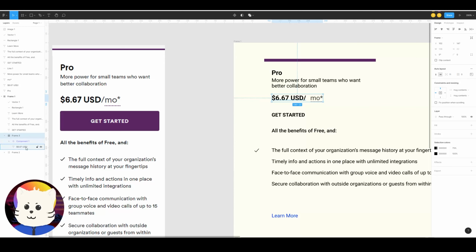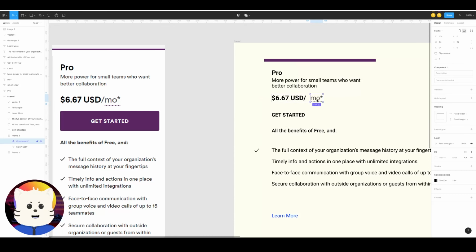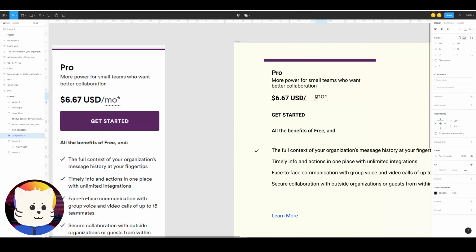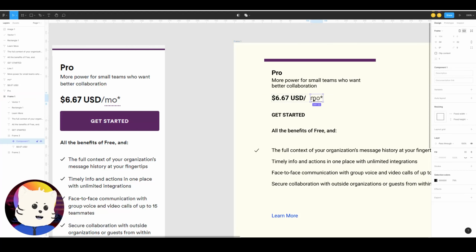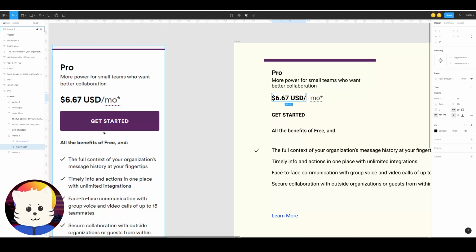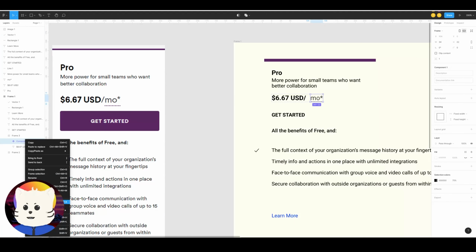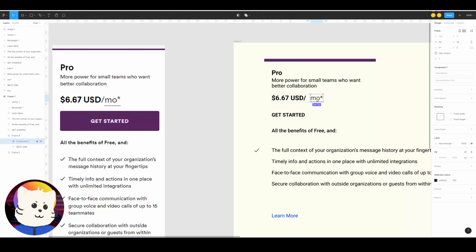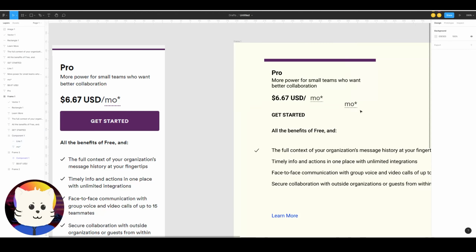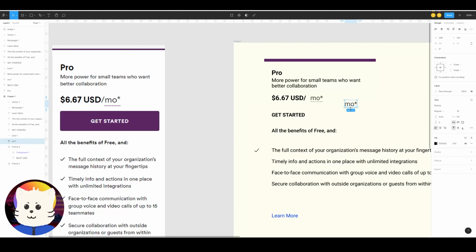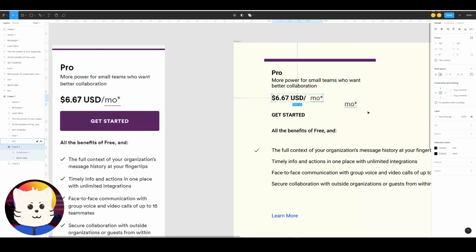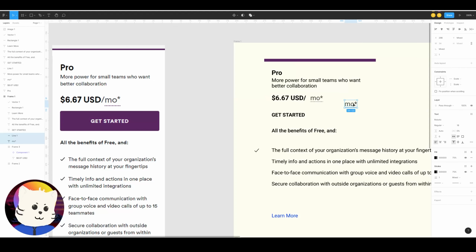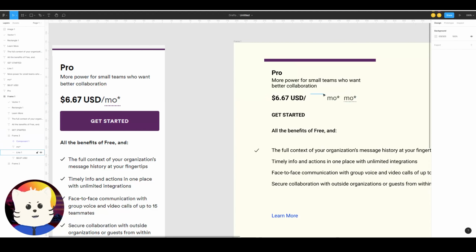elements. As you can see in the frame, this is a component here, right? So these two are grouped, right? So if you put an auto layout for grouped elements on this one, it will not affect the other one. But if you're not grouping them, let's see if we don't group them. Let's just detach this component first and not group them. So these two are separate elements right now, the month and the underline. If you don't group them and place them in the auto layout, see what happens here. It will be treated as individual elements.